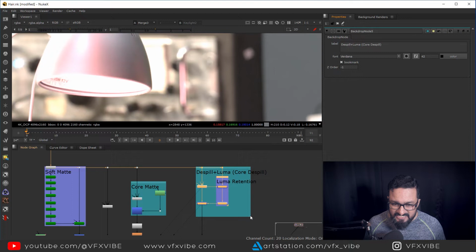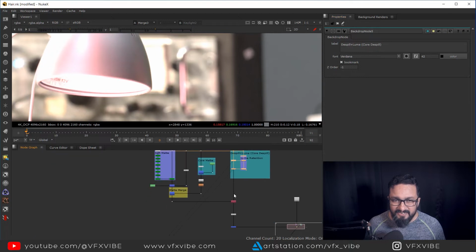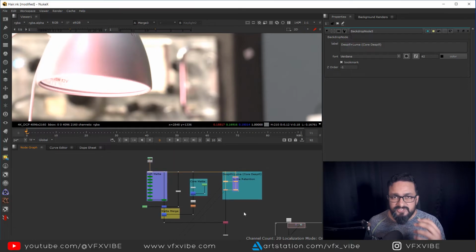But in this case, we are not having any kind of effect where I can use my edge despilling. To demonstrate it, I have a different file. Let me take you over there and show you where you can use edge despilling. Now let's understand why we need it. Sometimes, whenever we are shooting on green screen, your green spill comes very harsh on the edges of your character.